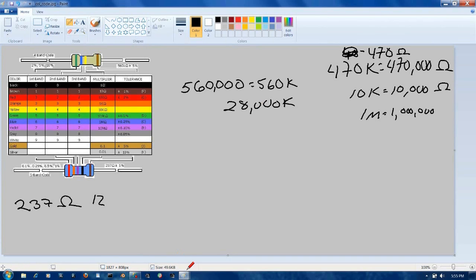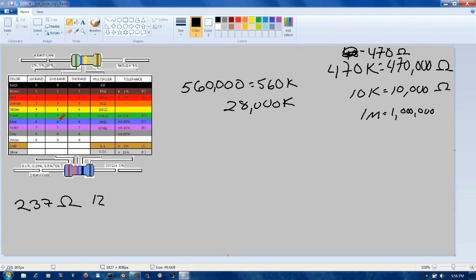Okay, so let's do some more of this. Now let's say we know that we need a 470 ohms resistor. So now we just looked at resistors and we could tell what they were. Now we're going to have to go into our parts bucket and look for a 470 ohms resistor. Well, what colors are we looking for? Okay, well, I can tell you right now it's probably going to be a 4-band resistor.